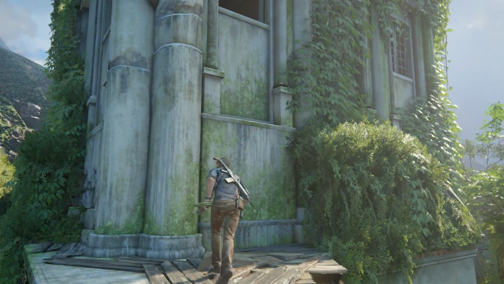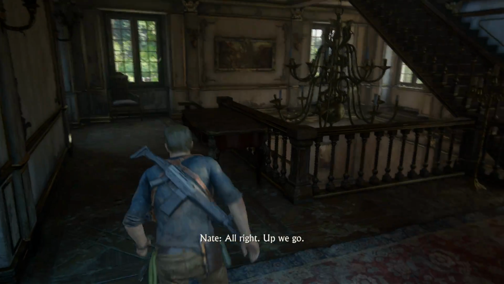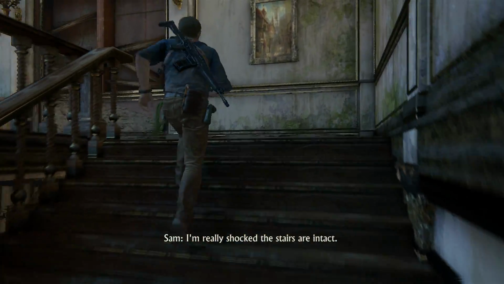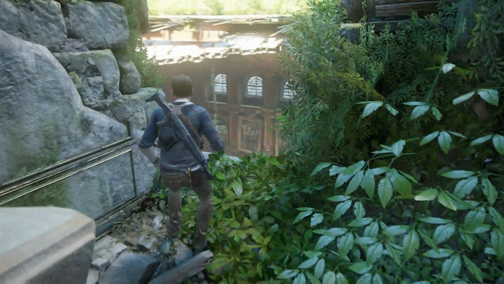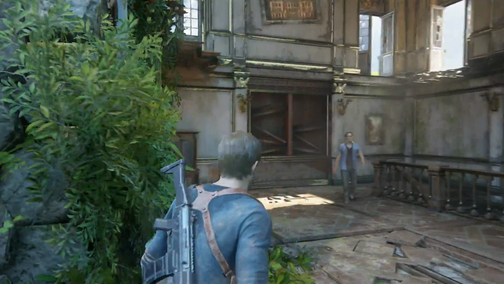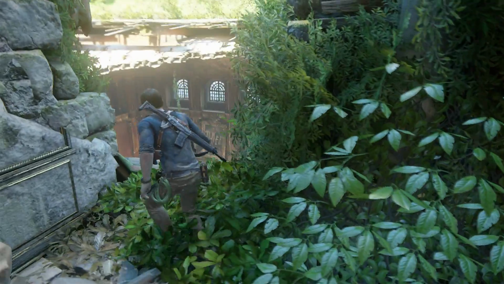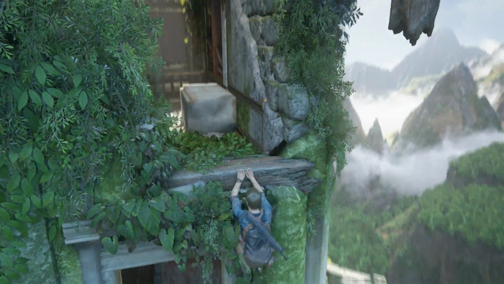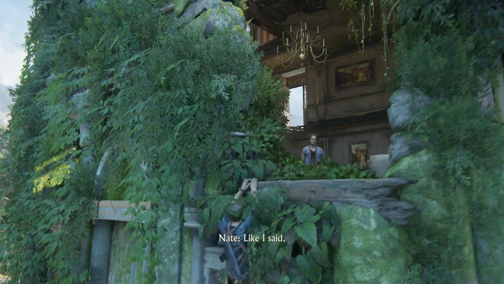Okay. Can we just start climbing? Oh, we can. Alright. Up we go. Yay, a staircase! Hey. Don't jinx us. I don't think the rest of them are intact. Yeah, he did jinx us. Really, dude? You see? This is all you're doing, Sam. Had you not said anything, we probably would have perfectly good stairs right now. Oops. Spoke too soon. Like I said.